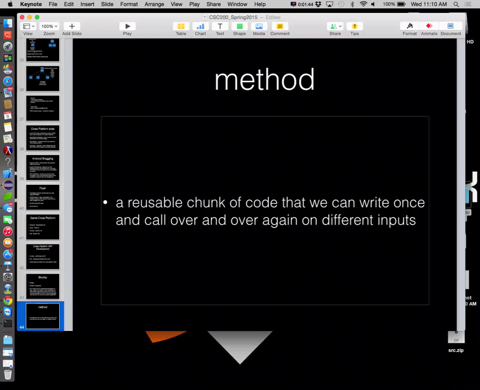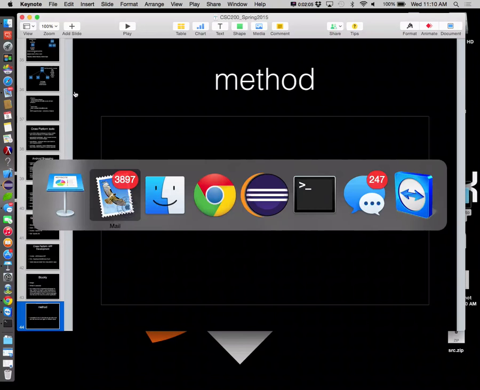No different than us having these convenience tools at home. Somebody created the toaster. So every single time you want to make toast, you don't build a brand new toaster. You buy a toaster. You can always just put bread in and hit the button and it makes toast, right? So the idea of methods we're going to introduce here through Blockly as well.